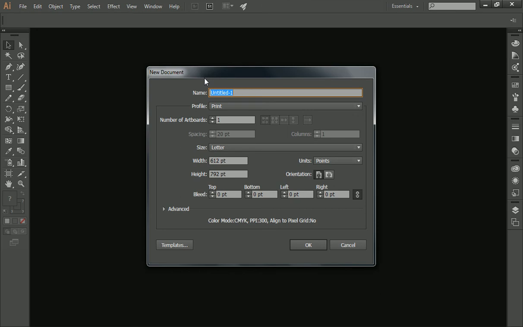what I want to point out here is that it looks a little bit different than many of the other program packages that you've seen before. If you've seen Photoshop, or any other raster image-based software package, usually the resolution is based off of points per inch, or DPI, dots per inch.